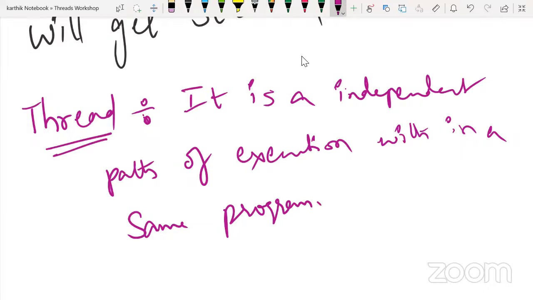We'll see the thread definition, how to create a thread, everything, and then we are going to see a new concept: what is an object lock, what is a class lock, and what is the need for synchronization in today's tutorial.